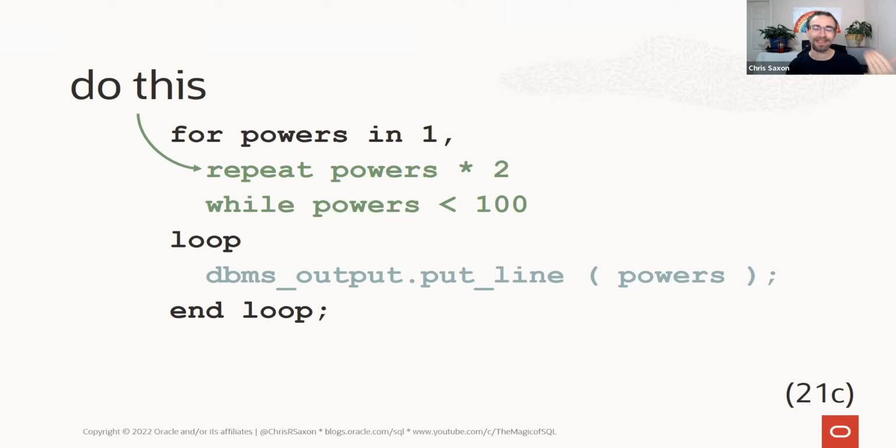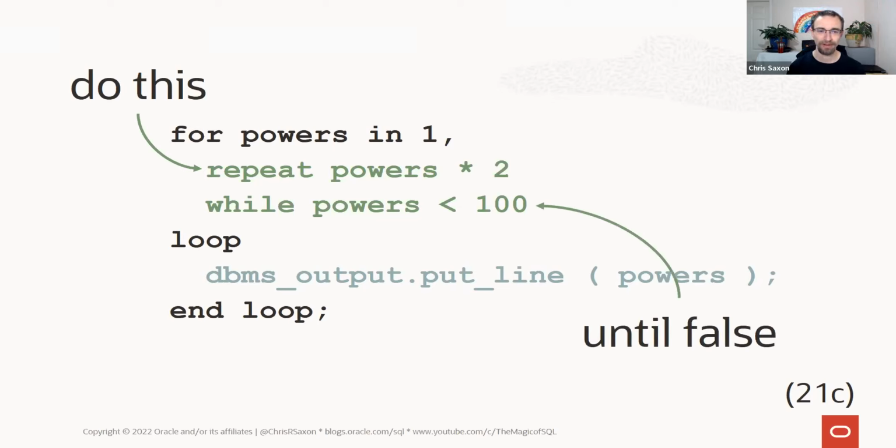And key thing here is we keep doing that until that while condition is false. Now, what to be aware of here, you don't strictly have to supply that while condition, as in the code will compile. It will actually start executing it if you ignore that while condition. But depending on what your expression here is, you could actually get stuck in an infinite loop. So make sure you've got the termination condition here, either in the while here or in the loop itself. So this is a neat way of actually doing this. We can define this repeated expression and keep going until we hit our value of 100. So this is probably the better way of doing this.